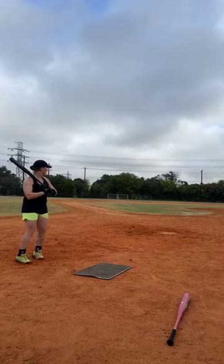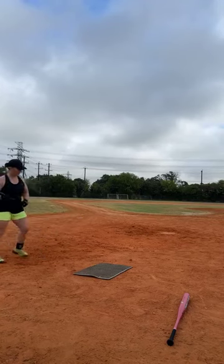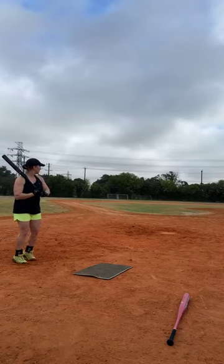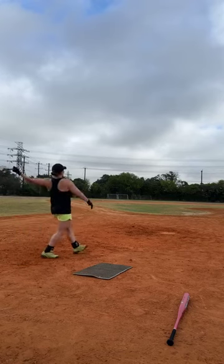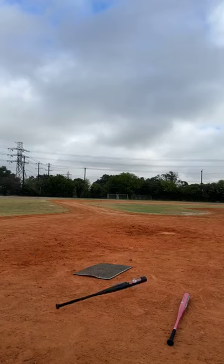In on a good one, Z. Not that. Well, that's not bad, but not that one. There you go. That's a shot. That's a good shot. Bat flip. Damn, you got bat flip.